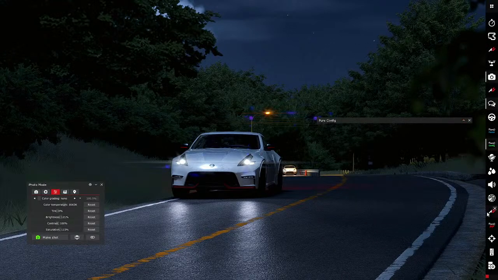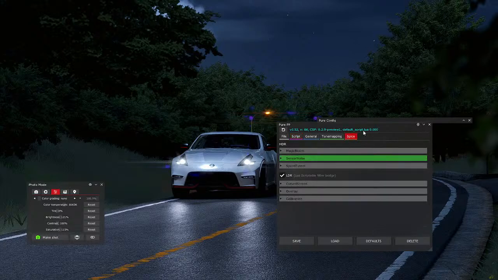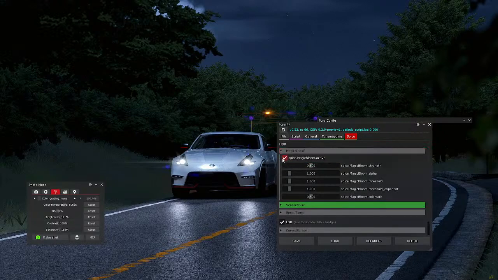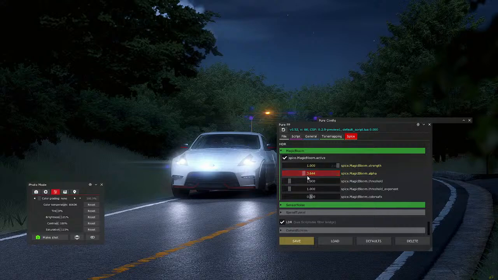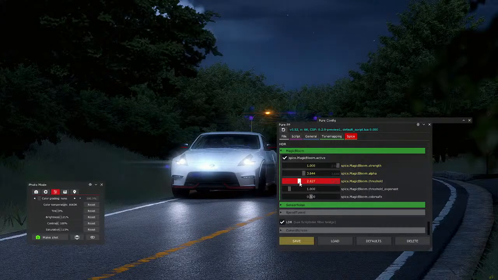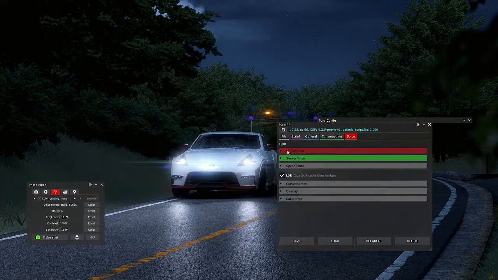And if you have this app, Pure PP, this is where you can add your little extra post-processing onto the scene. So you got a bloom effect that you can adjust, make this stronger. Maybe you wanna have it in a kind of dramatic anime looking way. So what we could do, we'll do that, and then hold on, I got you.